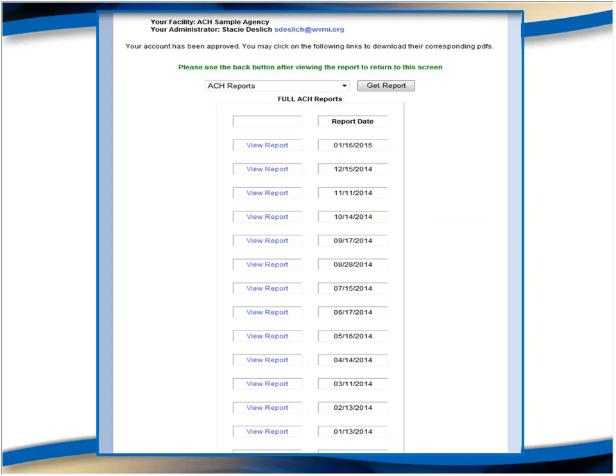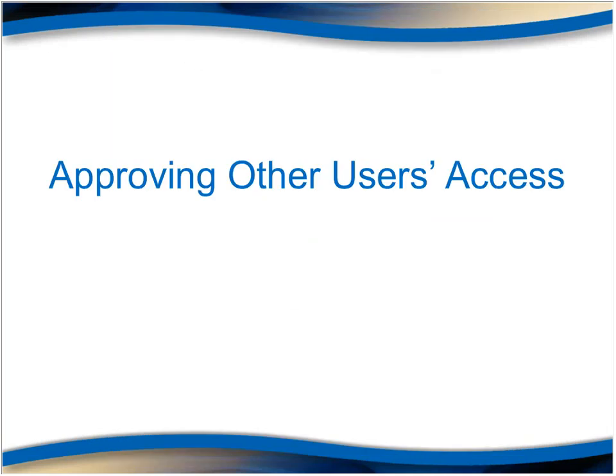If you click on the View Report, this will be the screen as an example. I pulled open the ACH reports, and you'll see the screen. It'll look very similar to this. Click on View Report, and that will actually open the report itself. Now, if you are the administrator, your reports will look no different from anyone else's. Everyone sees the exact same report. But, as I mentioned, the role of the administrator is to approve everyone else's access to view the report.